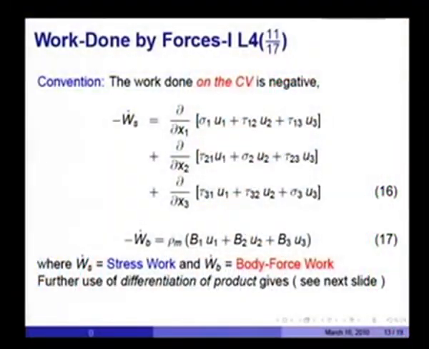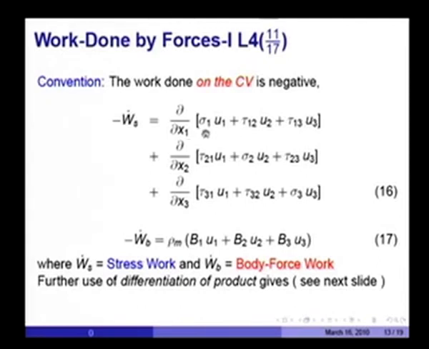Now, we come to the work done terms. Now, the derivation to follow is somewhat longish, and I would request you to pay good attention to how the derivation progresses. So, firstly, there are shear forces and normal forces. So, here is a stress. Stress is force per unit area multiplied by velocity gives you the work done, and d by dx1 of that gives you the net work done.